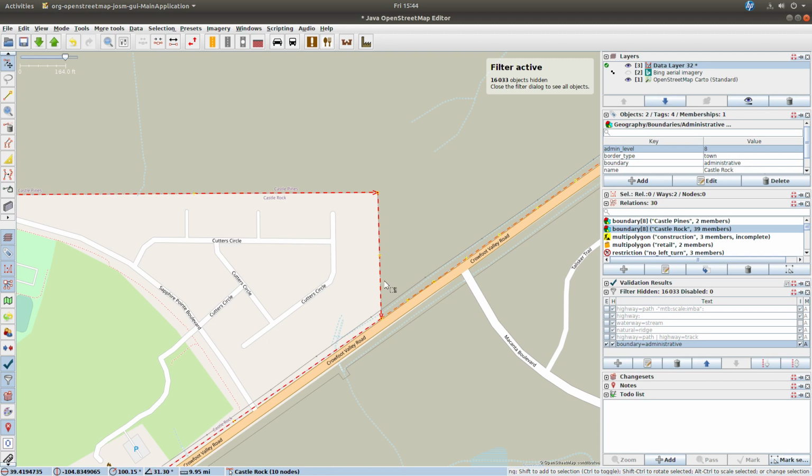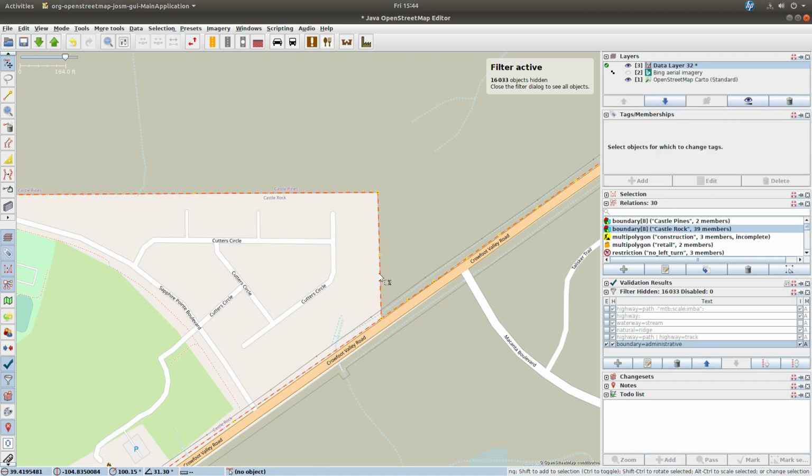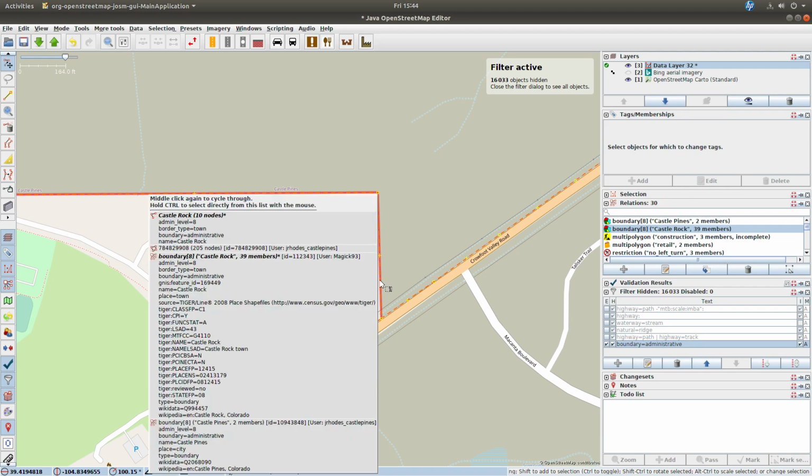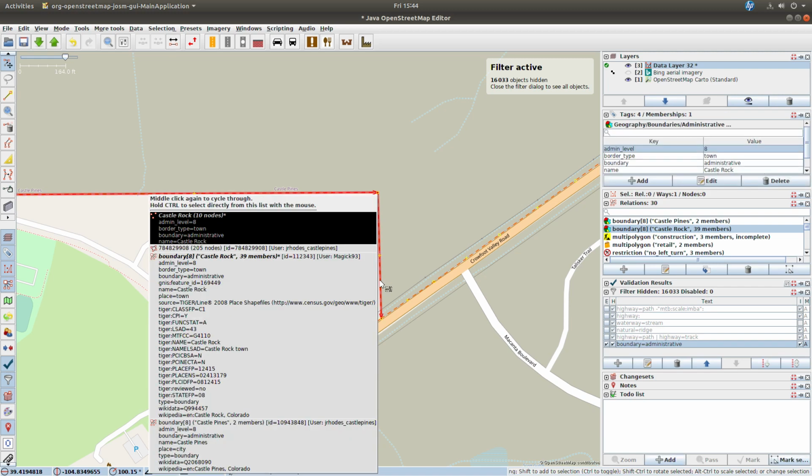Okay. So now I'm going to use the mouse wheel to click and hold Control, and then make sure that I select the right piece of geometry here. So we want this one that was part of Castle Rock.